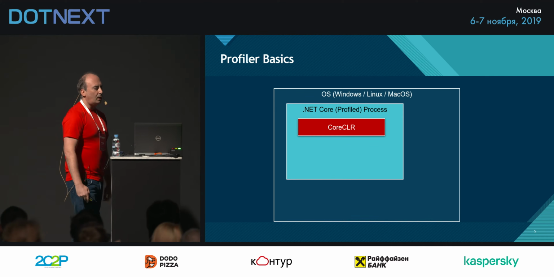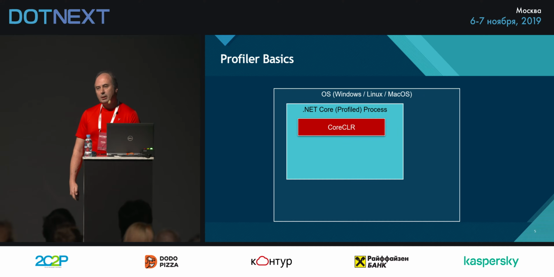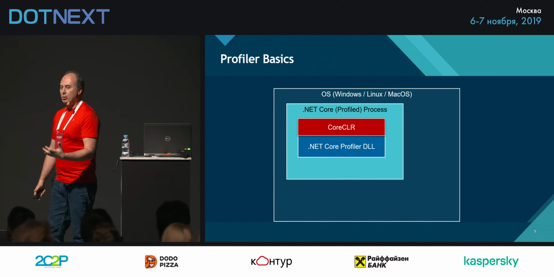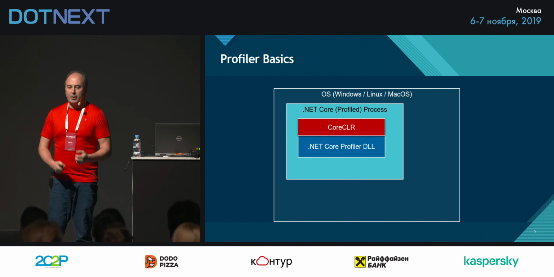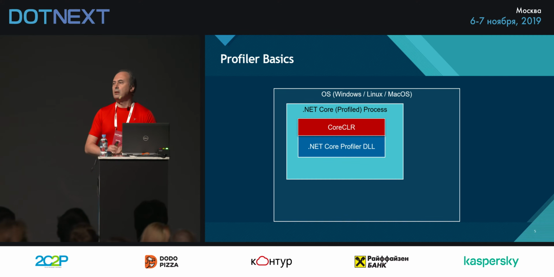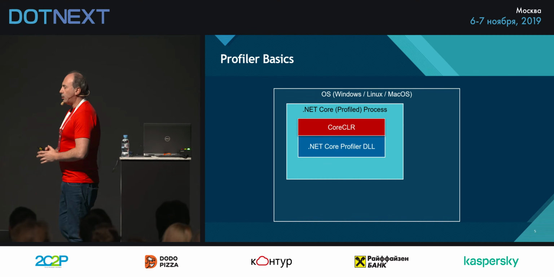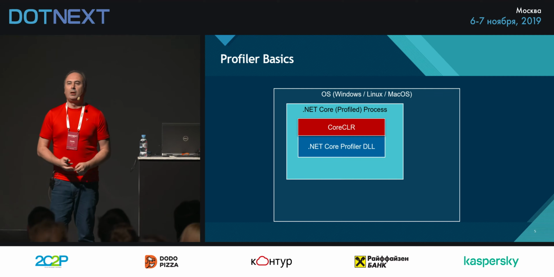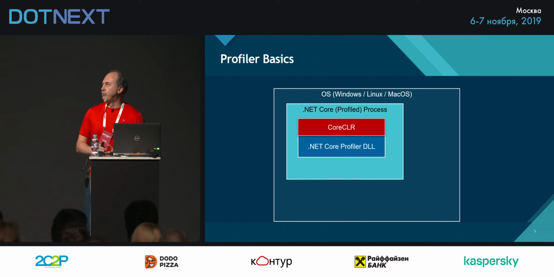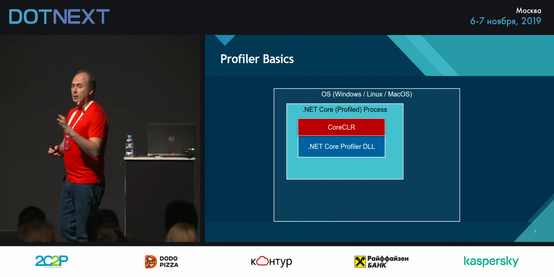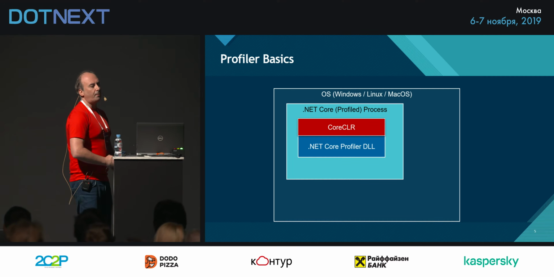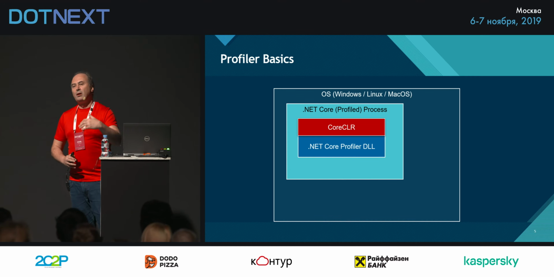And then the core CLR looks at a bunch of environment variables and then loads up a .NET Core profiler DLL or module if the settings are appropriate. So they point to an appropriate DLL. And that DLL implements a COM object. And I know that when people hear the word COM, they typically want to jump out of a window or something like that. Good thing we are kind of no windows here, so it's all good. And I'll discuss that a little bit, so you shouldn't be scared about the word COM here, because it doesn't really mean what you may think it means.